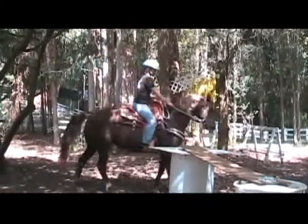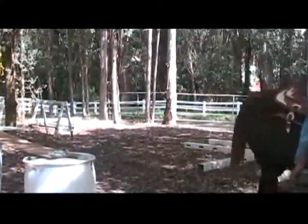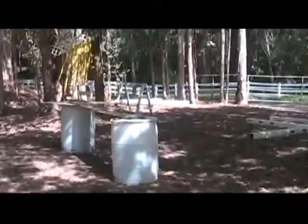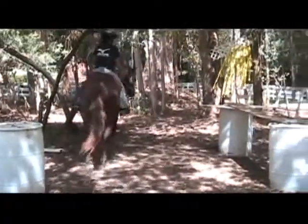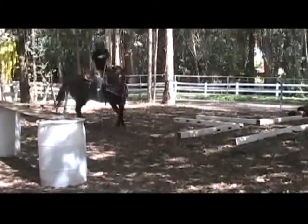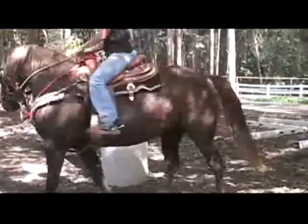A lot of stress. Even more in this direction than the other direction. Now what I'd like you to do is just try to let her walk fast around the barrel. If she wants to go, let her go. We walked out, now we're bringing her back in. Within parameters of safety, if they need to move, let them move. Yeah, let's just do that for a while.